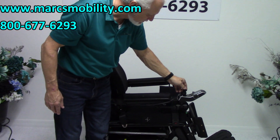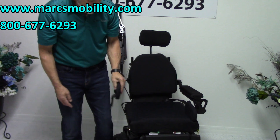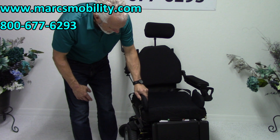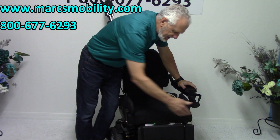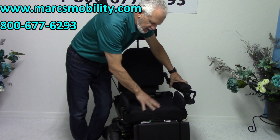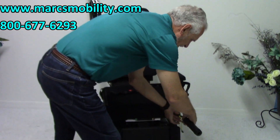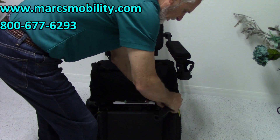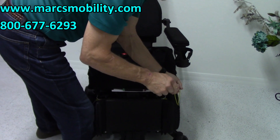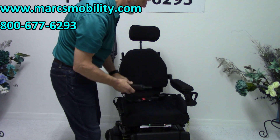I'm going to turn the chair around so you can see better. There are lateral pads on this chair — these pads keep your knees on the foot plate. They can be taken out and moved up and down on the shaft. You've got an 18 by 18 robo air cushion — this is the most expensive cushion you can get. You can adjust the air with a plastic pump that comes with the robo cushion. You put it on the valve, unscrew the valve, pump air in, and shut the valve when you have the desired firmness or softness. This comes with your chair.